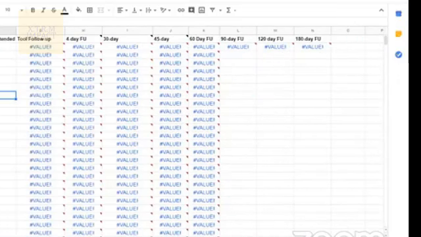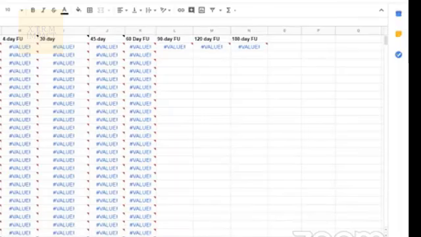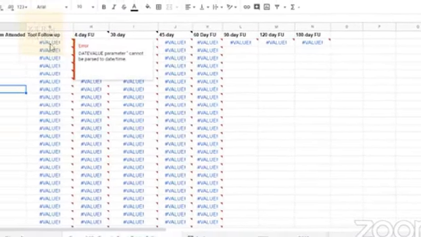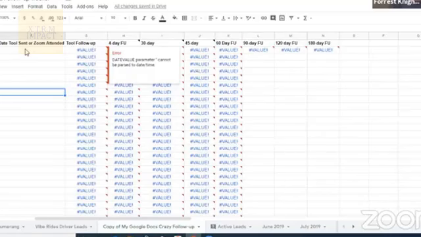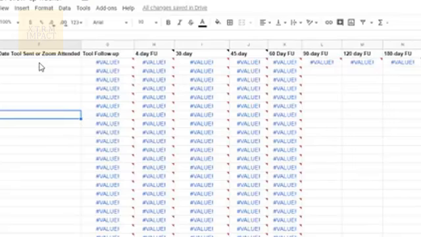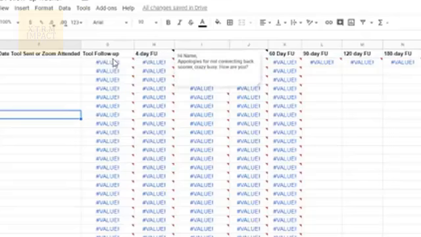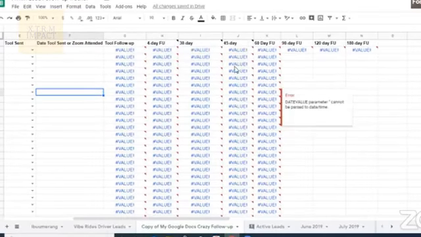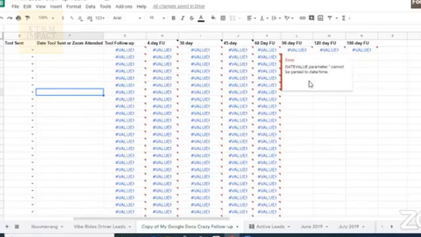These columns over here are the ones that you're going to set for your follow-up, how you're going to follow up with them. So let's say I sent them an overview video, a teaser video, whatever it is, and we'll come back and show you column E in a minute. Let's say I send them a teaser video and I need to do a follow-up. So this is going to be the date of my first follow-up, my 4-day follow-up, my 30-day follow-up, my 45-day follow-up, my 60-day follow-up, my 90-day follow-up, 120-day follow-up, 180-day follow-up. And you can run that as far out as you want to.